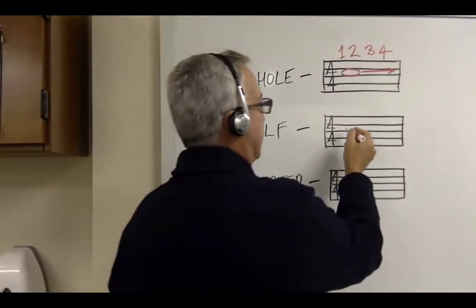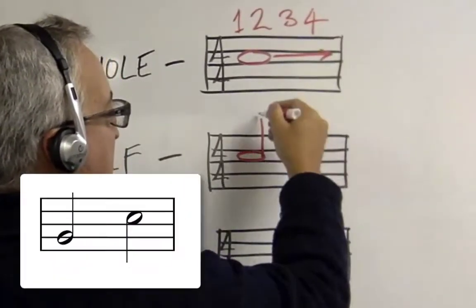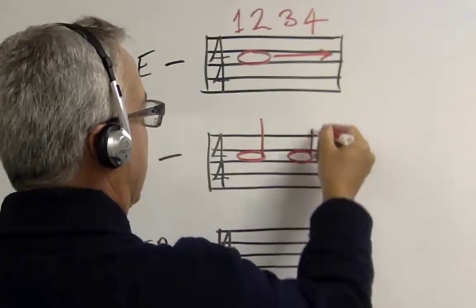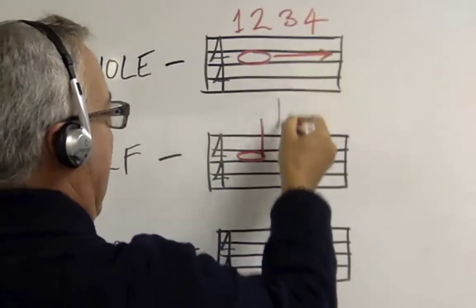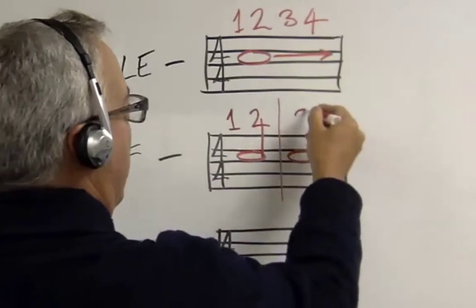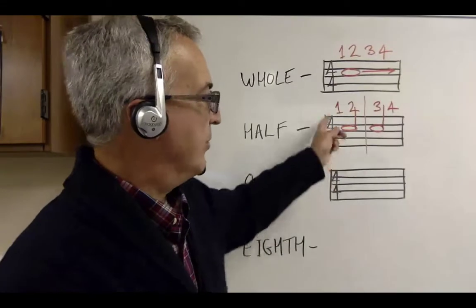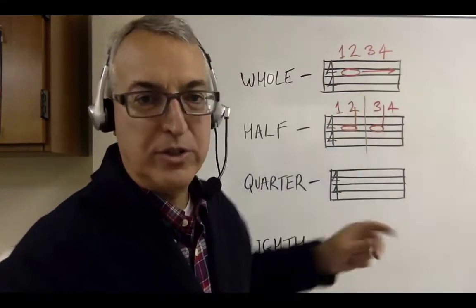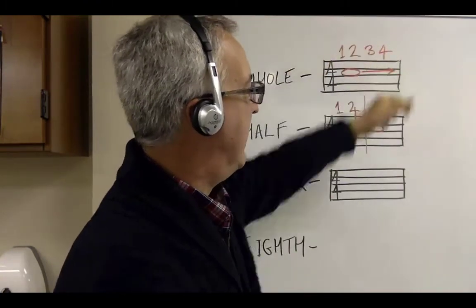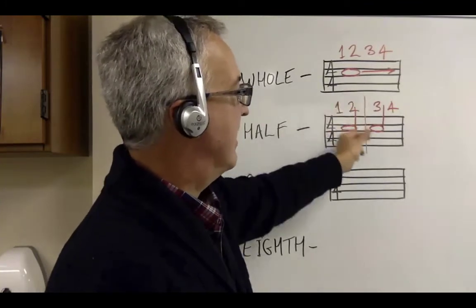Now, half notes, we just cut that whole note in half. So here is one of the half notes. By the way, the stem might go up, the stem might hang down. I'm going to put it up. So here we have 2 half notes. Each half note is half of the measure of 4 beats. So 1, 2 for the first half note, 3, 4 for the second half note. Each half note is worth 2 beats, right? Either 1, 2, or 3, 4. 2 beats long. So whole note is ta, half note is just ta. And if we have 2 of them, it's ta, ta.